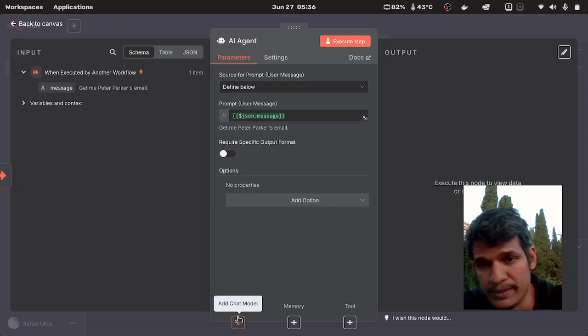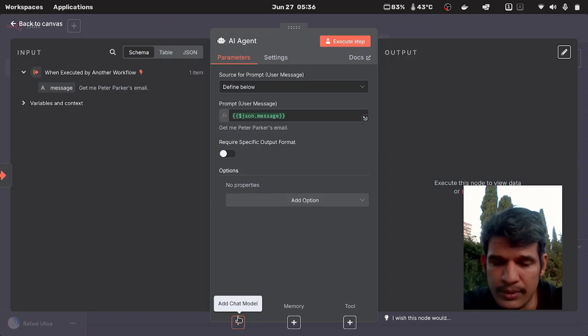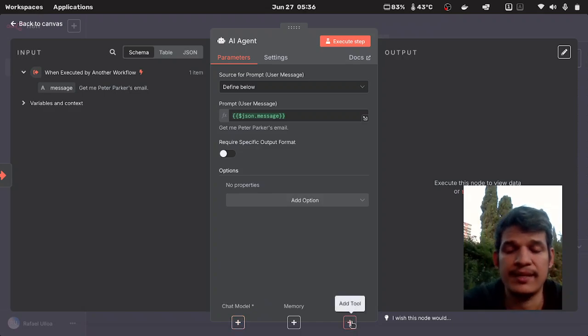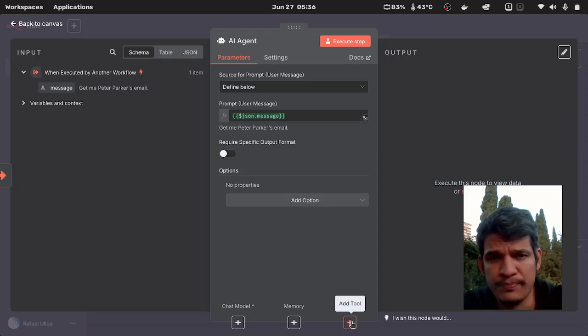This is the actual AI agent that's going to make a decision, and it's going to choose our tools. You can set the tools right here at the bottom, and in this case we're going to be adding 3 tools: one for retrieving contact information, one for inserting a contact, and another one for updating a contact.